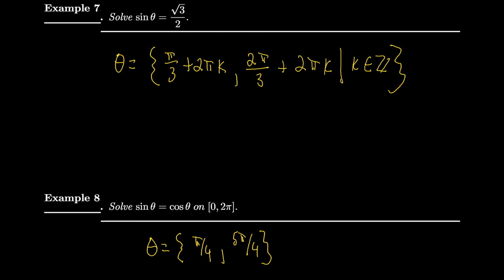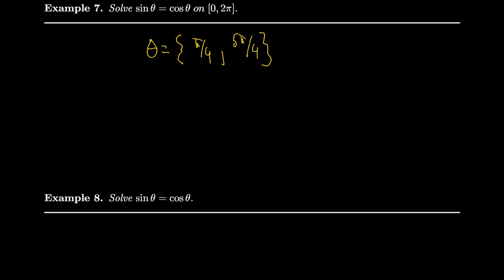Okay, let's look at the next one. And you'll notice that the next one says solve sine theta equals cosine theta. But this time there is no domain restriction. So how do you write it? Well, we've got the solution on 0 to 2 pi up here, already done. So let's do this one. So this is theta equals, well, it's the same answer, except each time you write your answer, since there is no domain restriction, you have to add plus 2 pi k.